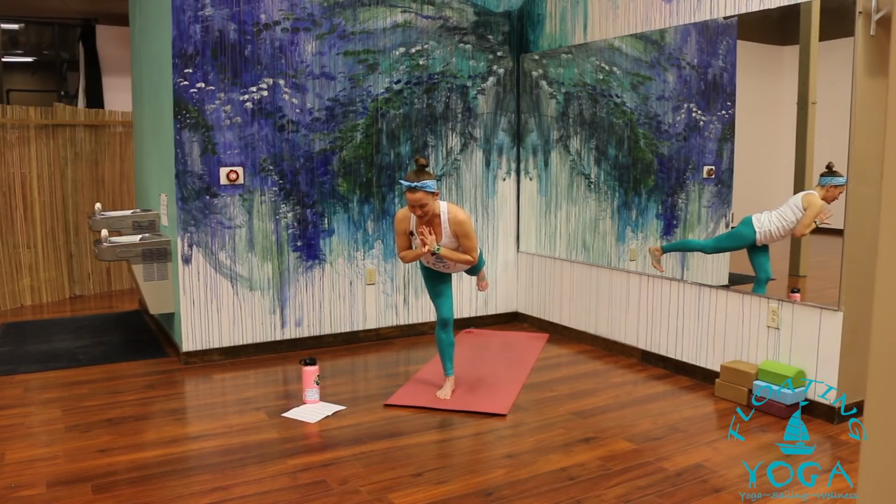I find it really helpful off my mat when things are getting a little crazy to notice my breath, to slow it down, to reset, refocus. Let's take one more full round here.